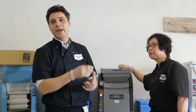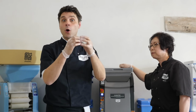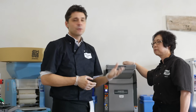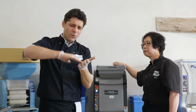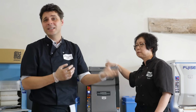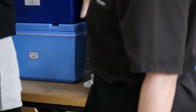That this will take away all the repetitive strain injuries, all the problems with the sushi opening up in the fridge because there is too much rice. Basically, it will take off all the issues of the rice being too much squeezed and therefore the rice getting too hard in the fridge if you put it in the fridge. It's magic. It is a revolution for us. It's really good. So this is a rice sheet maker.